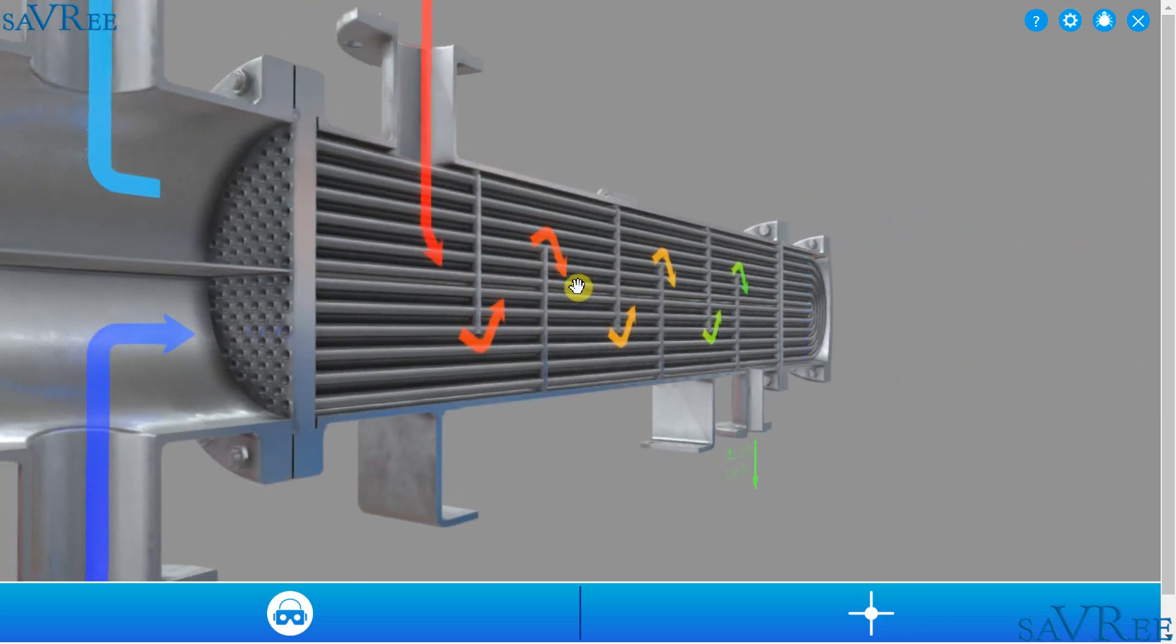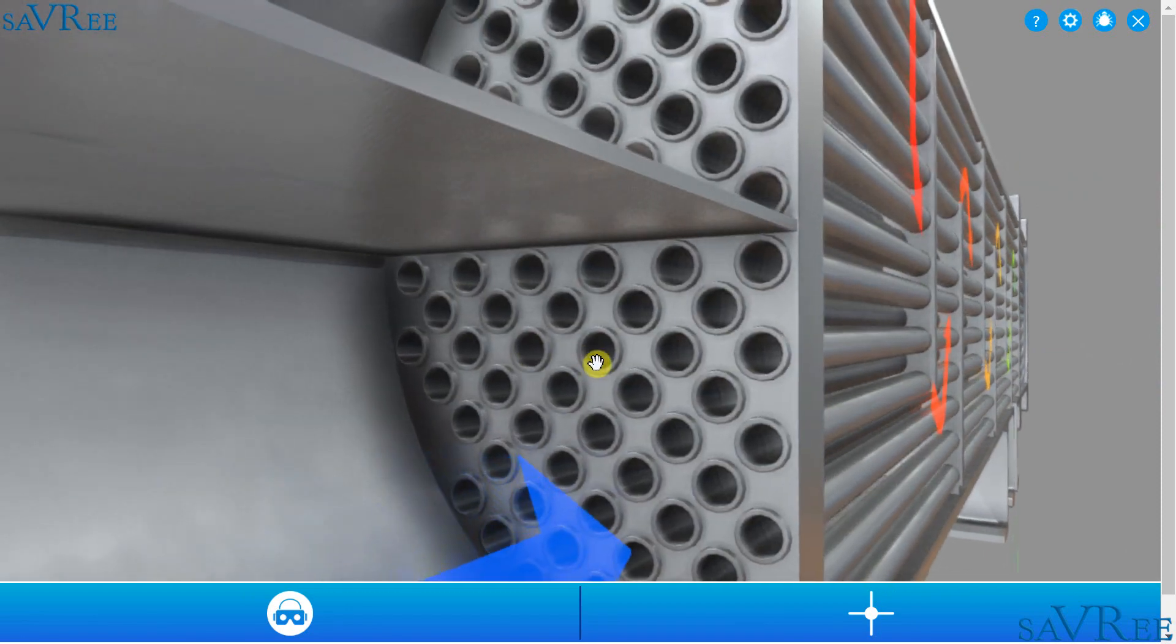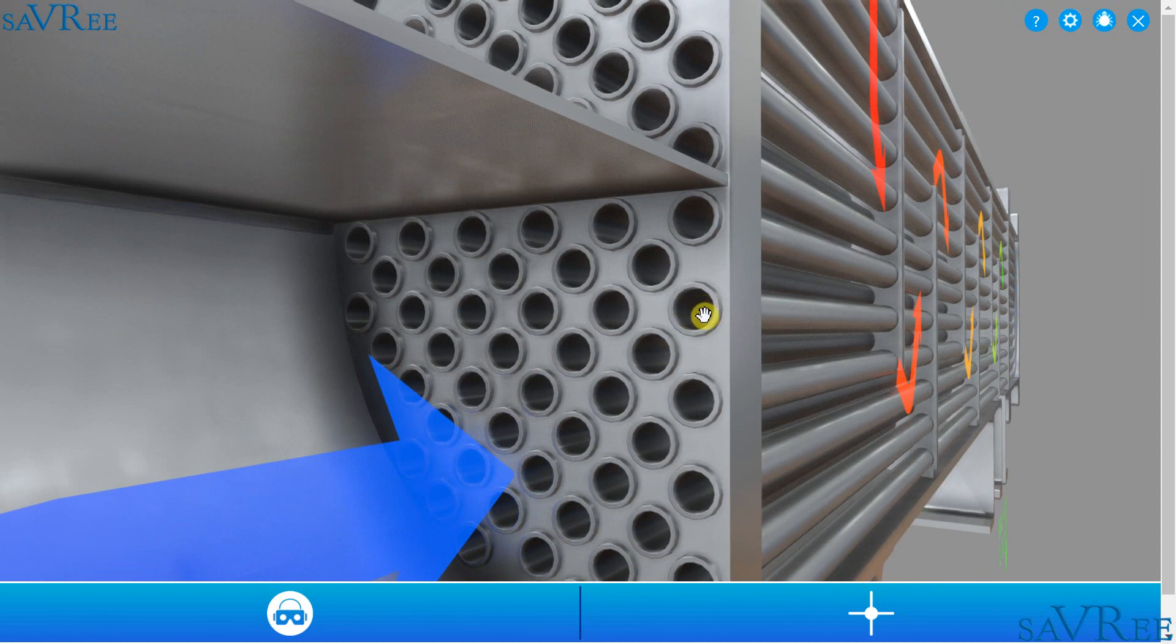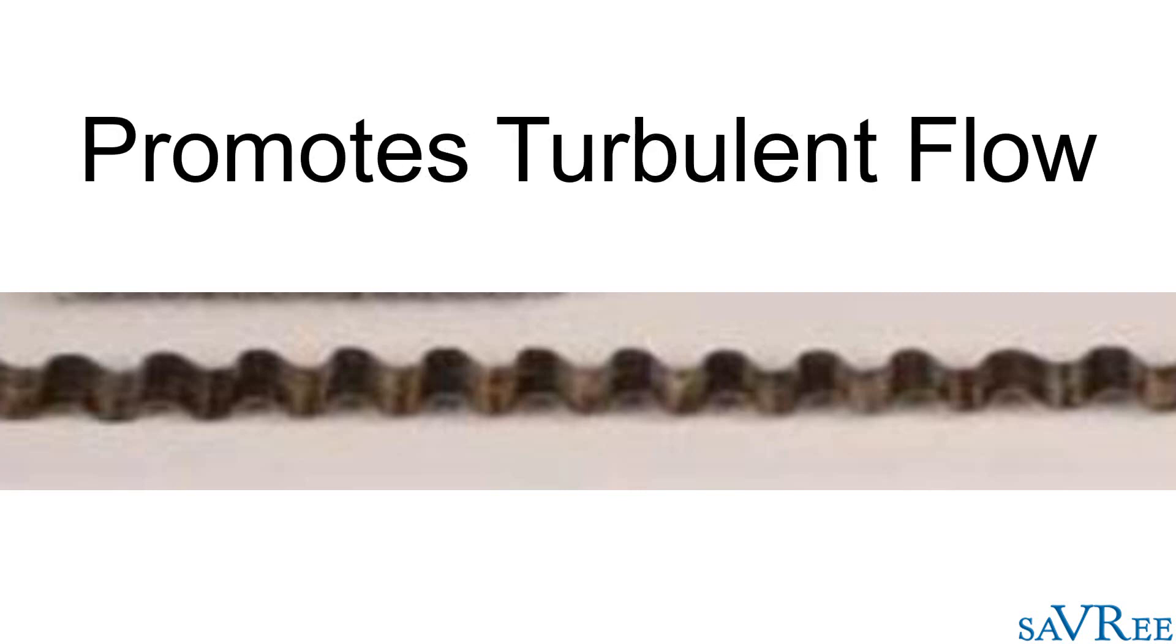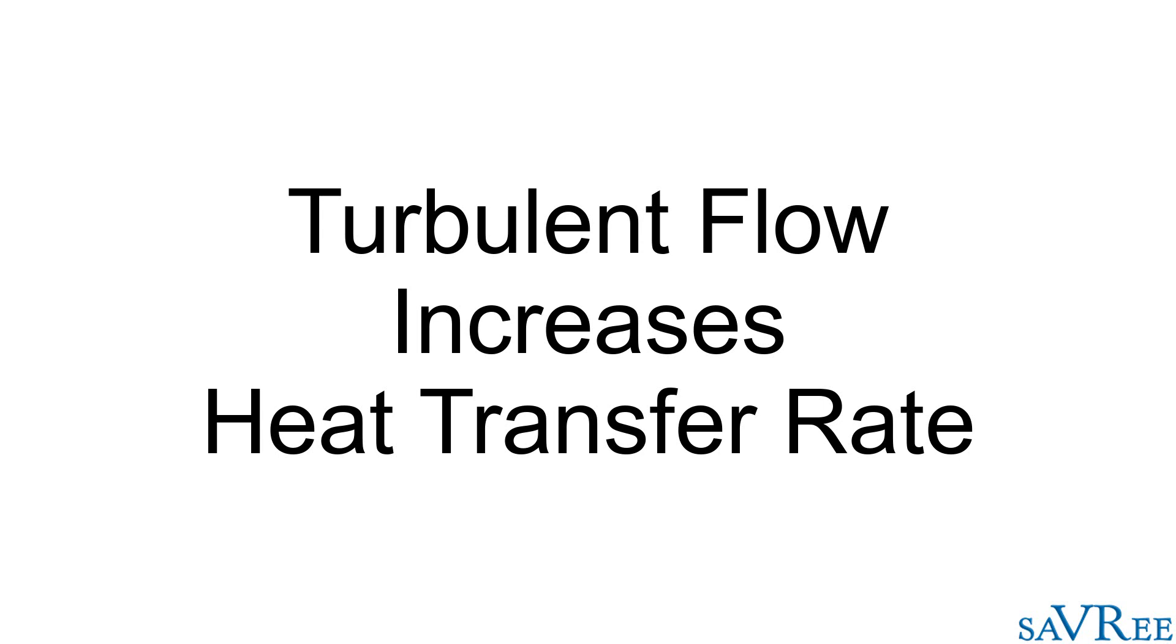And although you can't actually see it inside these tubes, there is normally a thin piece of copper or plastic and it will slide into each and every one of these tubes. Now this thin piece of copper or perhaps plastic or other form of metal, it depends on the system that you're actually using it for, is similar to a very thin strip, a flat bar, a thin flat bar of copper for example. And the idea is as the fluid is flowing through the tubes, it does not get to flow in a straight laminar direction. It is going to come into contact with this thin perforated copper bar and then it is going to be forced to flow over and under the copper bar. In other words, it's going to have a very turbulent path through the tubes. And this is what we want. We want turbulent flow because this is going to increase our heat transfer.